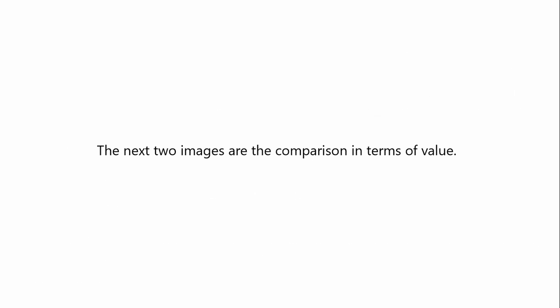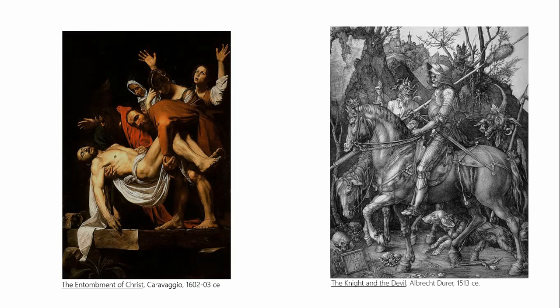So, comparison in terms of value. Here we go. People did pretty well on this. Let's start with some of the main things. The Caravaggio is a painting, and it's a form of Baroque tenebrism, so that defines a lot about how it's organized in value, whereas Dürer's is an engraving, a Renaissance form of printmaking. People other than the Renaissance did engraving; I'm just saying it's a Renaissance engraving, so it has those kinds of values.